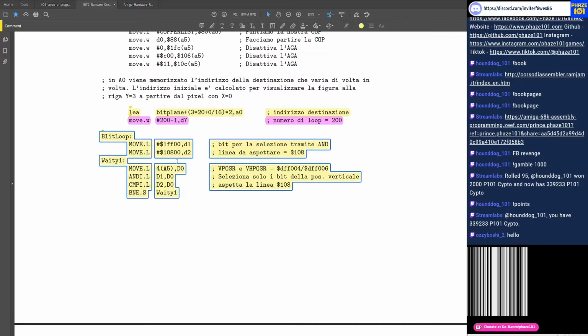This is our wait for raster line, so we do the blit every frame, so we copy one line after the other. We wait for our raster line at line 108, which I believe in hex is 264. So we wait for position 264 and then we do our blit.